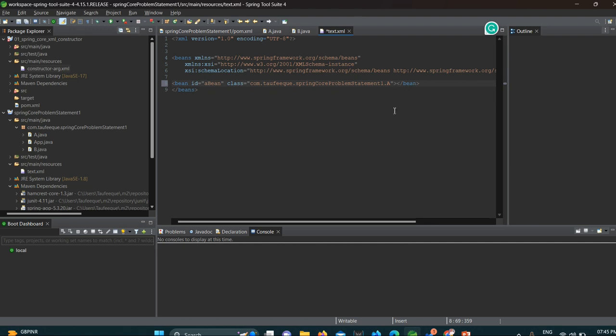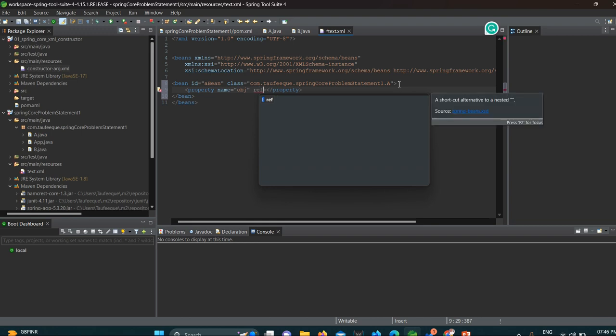After that we define the property. In property we define the object and reference, because we are using the reference properties of class A. Class A is dependent on B, so we use a reference and we use b bean.